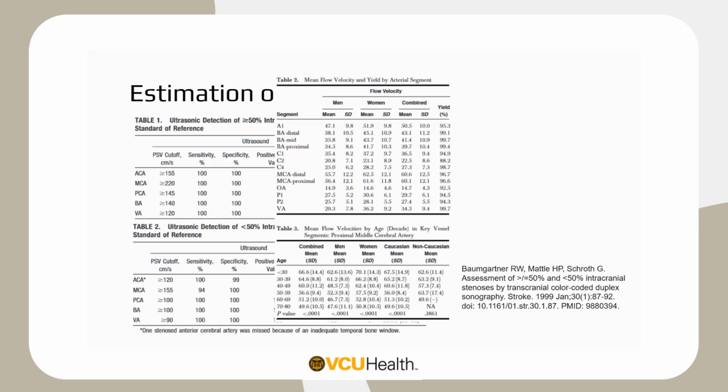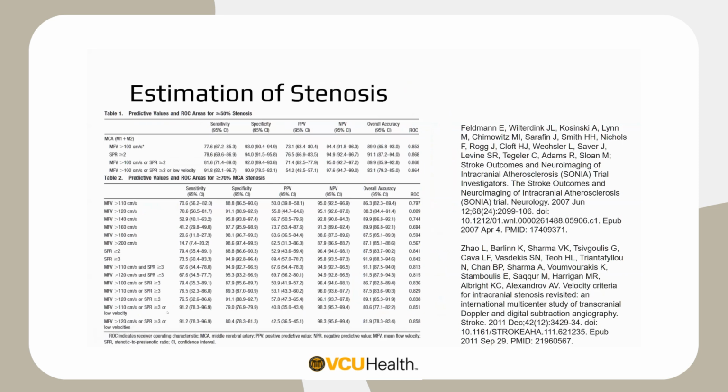And so initially, I think probably extrapolating from the carotid literature and the carotid experience, studies looked at peak systolic velocities and cutoffs for various peak values to predict percent stenosis greater than 50%, or predict less than 50%. And it's had decent performance. And then more recently, the field moved towards using mean flow velocities for intracranial vasculature, which seems to make more sense, since our sample gate basically incorporates the entire vessel diameter, and it makes sense to be talking about the mean velocity instead of the peak, because we're not able to detect just the peak the way we can in a carotid.